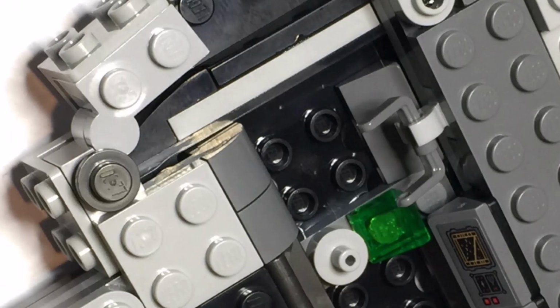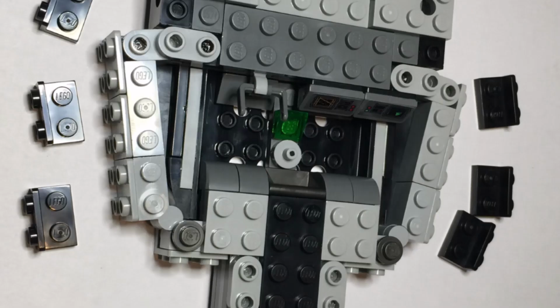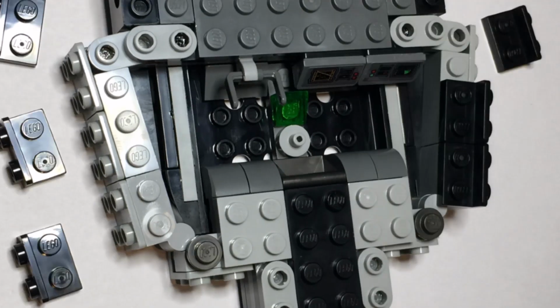This is the cockpit, and I really like the fact that Batman does sit centered with the handles of the Batmobile.